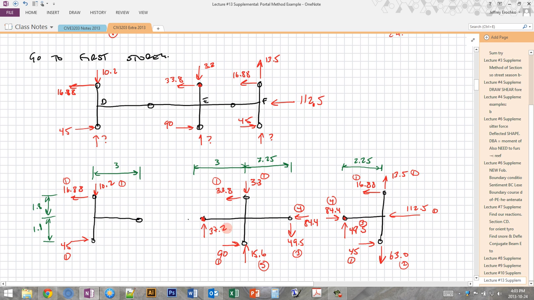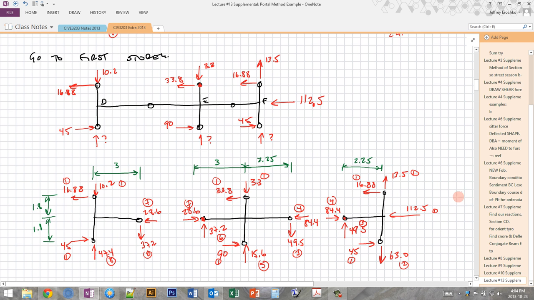And then again, vertical and horizontal equilibrium gets these. And remember to keep track of your directions. You have to know that all of these are drawn in the correct directions in order for you to properly keep track of it. I would not do these all in one direction and then put negative signs. You're going to get so confused. So I would advise you for these kind of problems to just draw these arrows in the correct directions. So we're going to carry over these forces, 37.2, it's number 6, and 28.6, which is number 7. And then here we only have one unknown that we can get easily using vertical equilibrium. That's 47.4, and this is number 8.